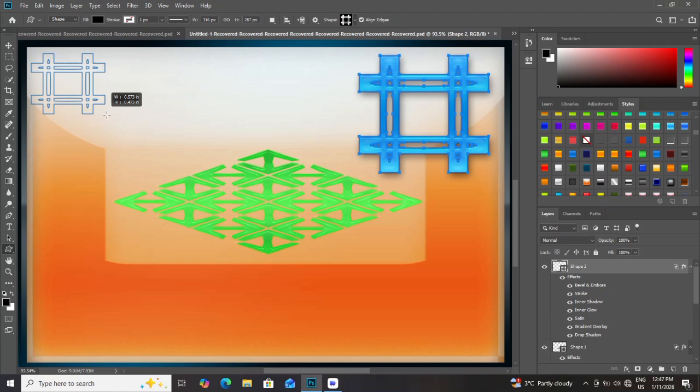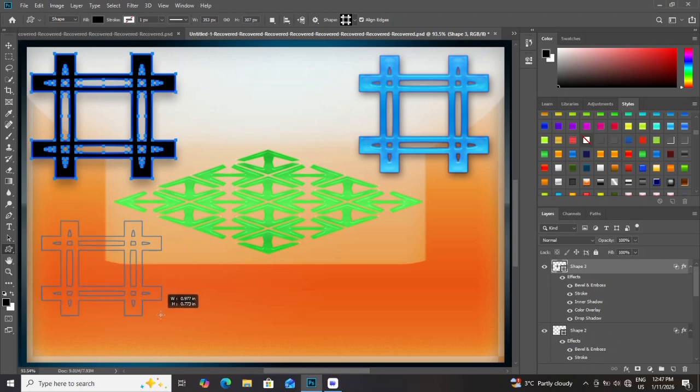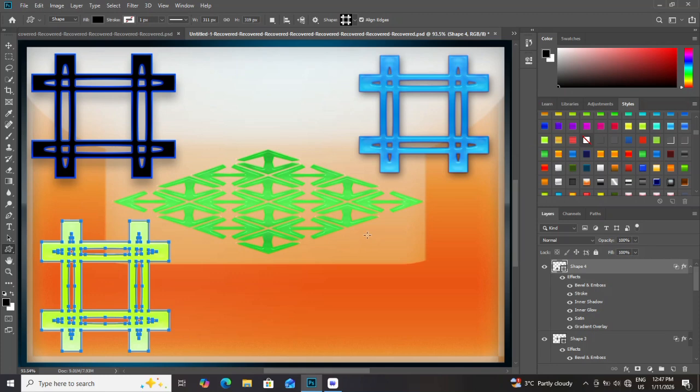I adjust Posterize levels carefully, pausing to see how the tones change. Business visuals need calm precision. I notice some details are lost, so I mask selectively with a soft brush to preserve important parts.